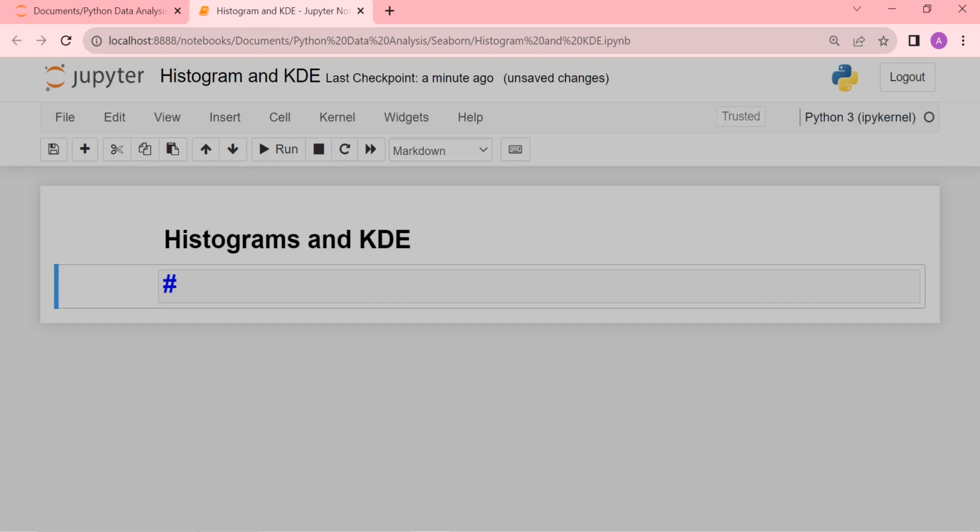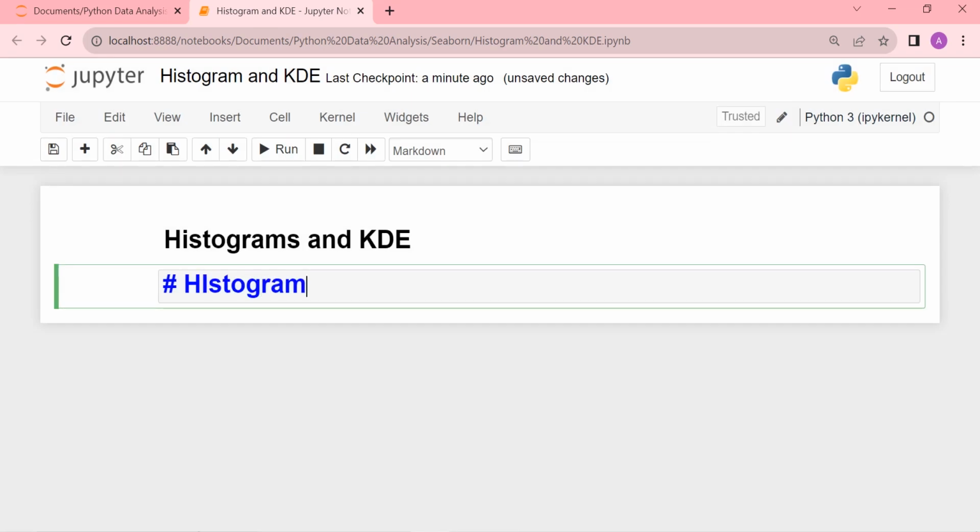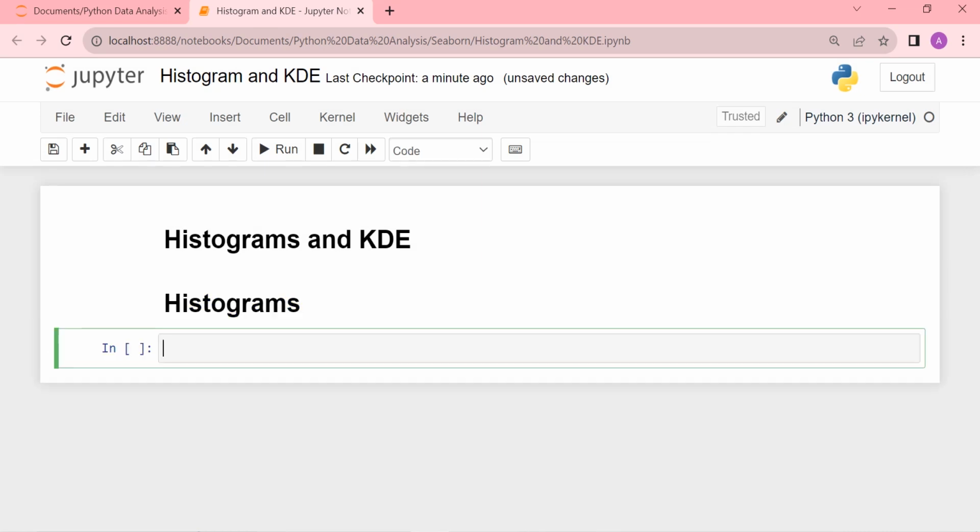So here I'm gonna write a heading saying histograms, and then a markdown here.